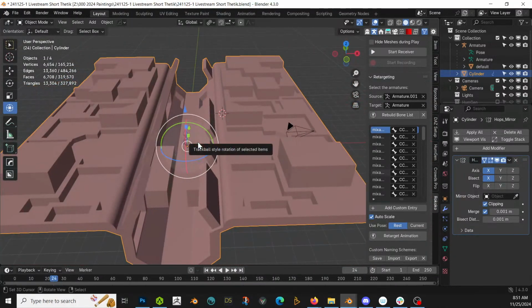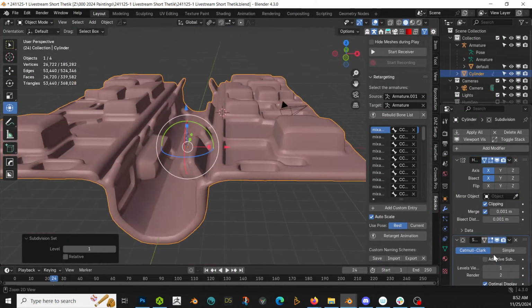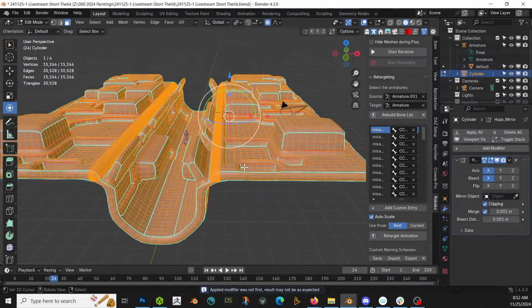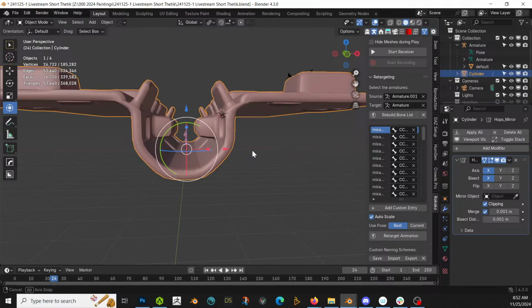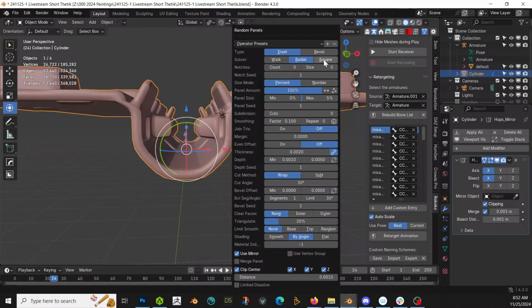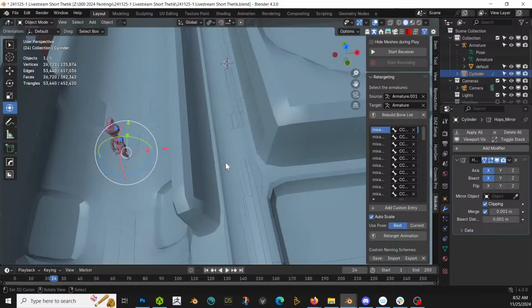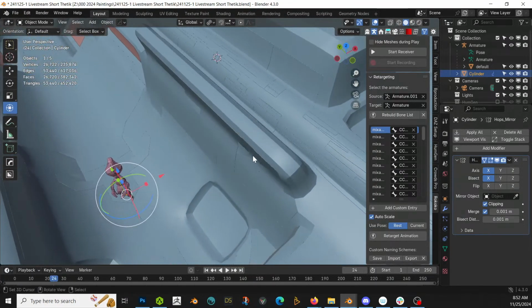Okay, we like it. Control 1. We know we're doing that because we like doing this too. A. Panels. Square. That's not bad. That's actually kind of neat.